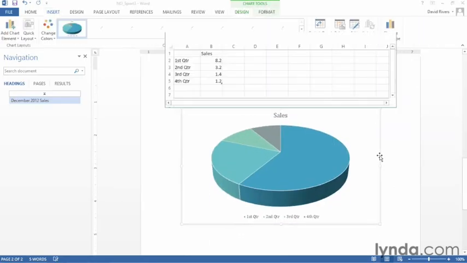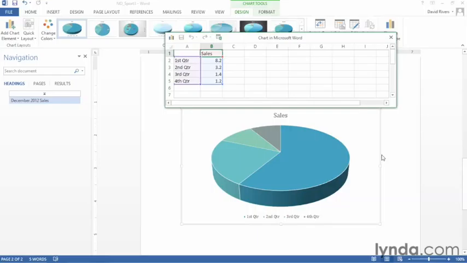So what's going to happen next is you're going to see a preset pie added for you with some preset data. The data appears in a Microsoft Word spreadsheet. Well, it's kind of an Excel spreadsheet, and you'll notice the Excel icon that allows you to edit data in Microsoft Excel, but it's actually going to place the chart here in Word. It just so happens sales is the heading. We have first quarter, second quarter, third, and fourth, when all we really need is to separate this into categories.